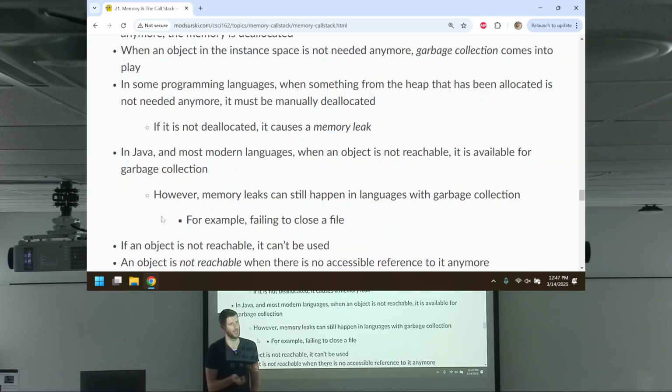Whenever you turn on a computer, there's a bunch of transistors, right? And the transistors have low voltages and high voltages that are decoded to zeros and ones that we decode to have meaning, right?